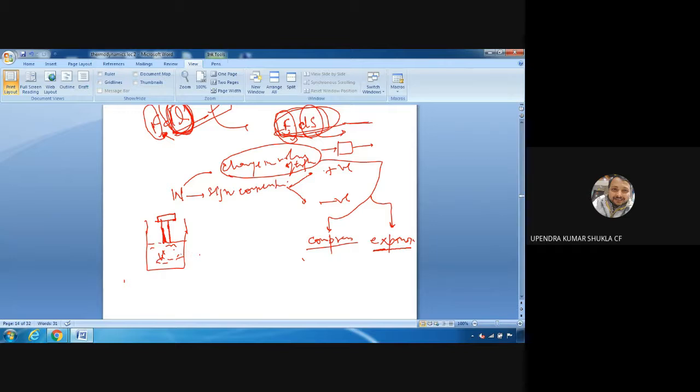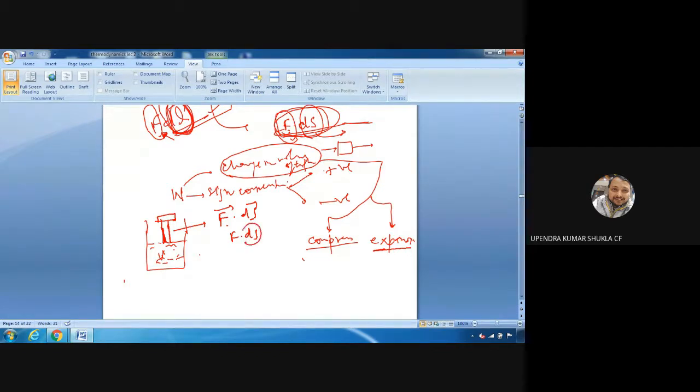Now the force exerted by the piston on the fluid is equal to the product of the piston area and the pressure of the fluid. Now the displacement of the piston is equal to the total volume change of the fluid divided by the area of the piston. Now we have to define this volumetric work. We know that force is F and then F dot ds, but here both are in the same direction, so cos 0 is 1, and we can write F ds, isn't it?